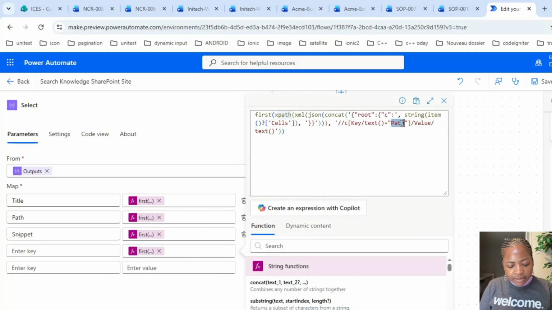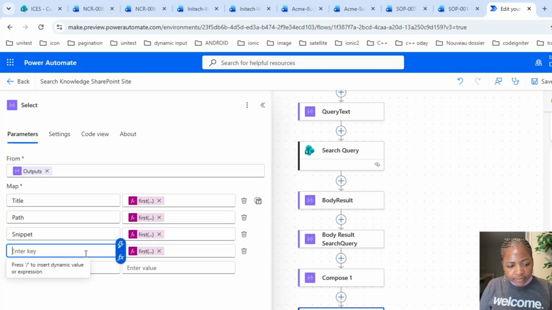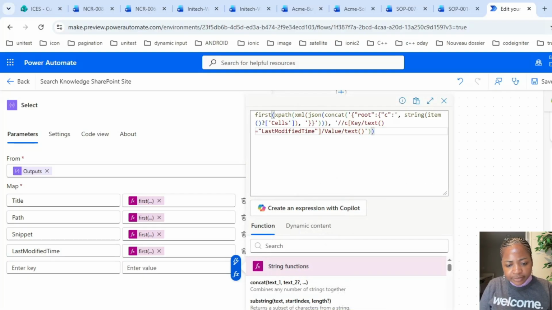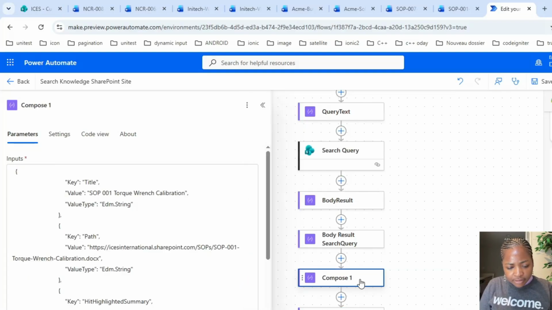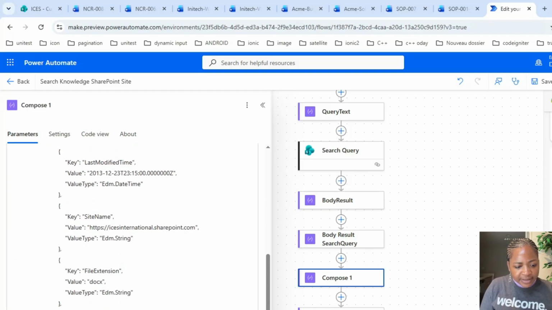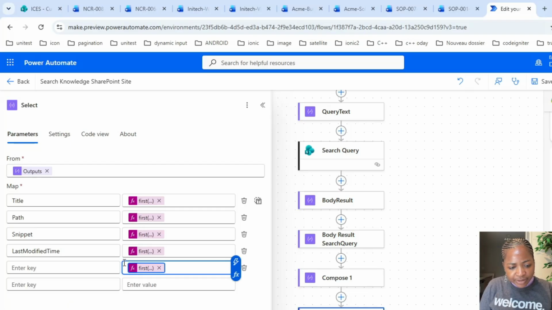Last modified time. And then after last modified time, we have the site names, file extension, and rank. So we have 3 more. So let's just keep adding them, and then we'll modify the key value.